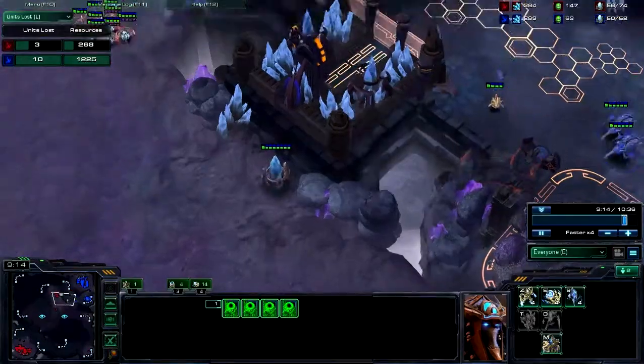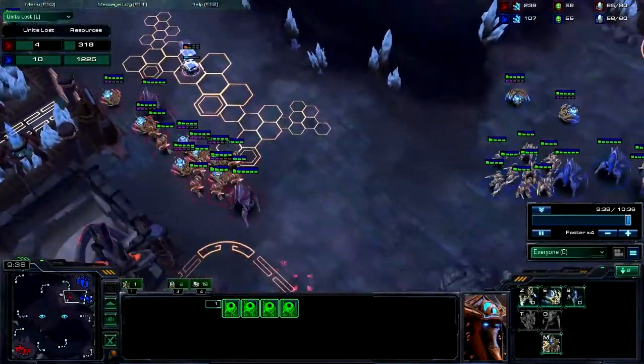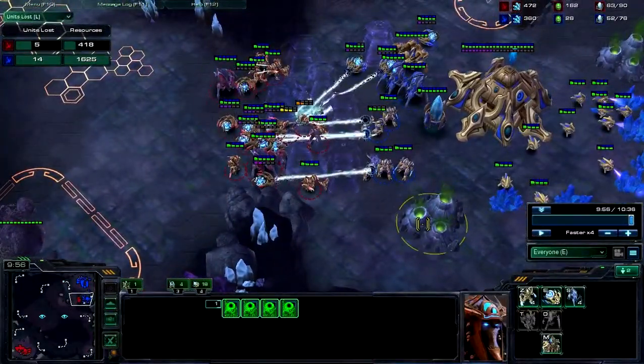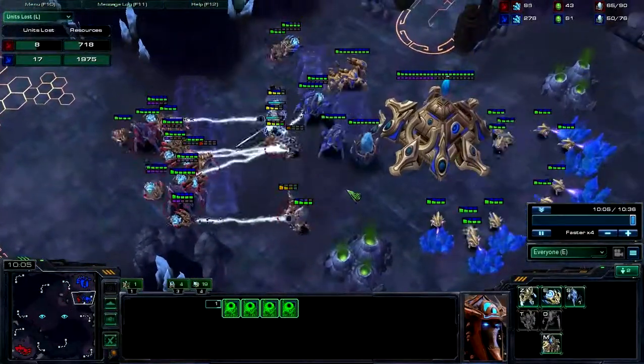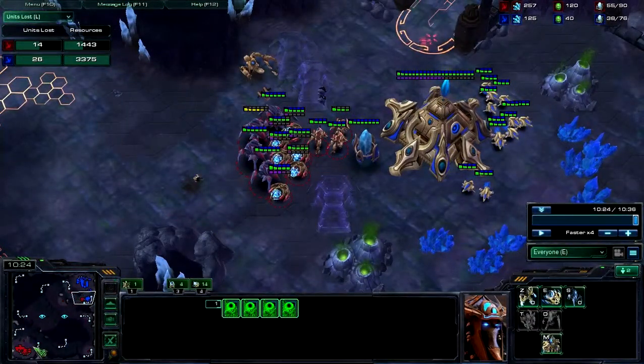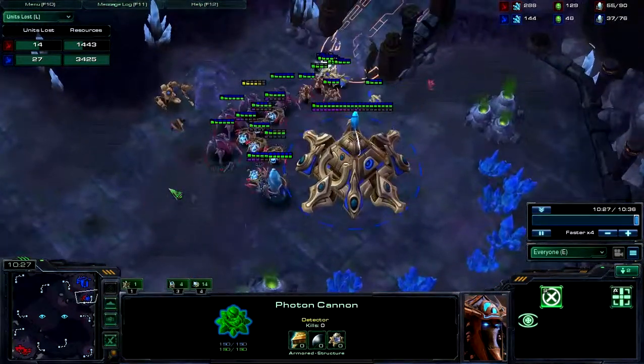So the theme of this replay here is that even though somebody double gas steals you, if you just don't overreact, you just make your gateway, take your assimilators as fast as you can, and continue on with your build as normal as you can, and you'll probably want to get a forge and at least one cannon as well. Then you should be absolutely fine.